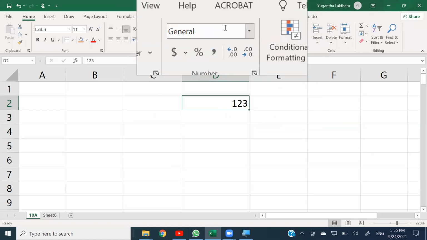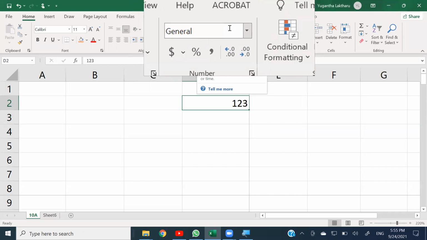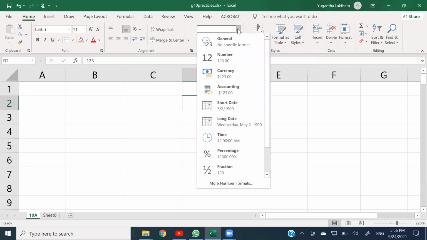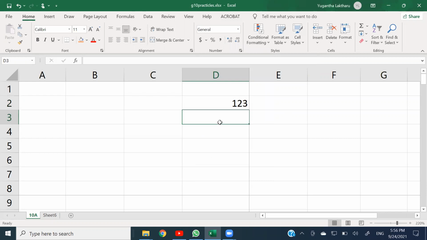If I want to change the format, I can do it just by clicking on this arrowhead. It will give me a drop down, and it has many different formattings, right? I'm going to choose the second option, which is called number. Now look closely. This cell contains only 123, nothing else. And here I'm going to put number.